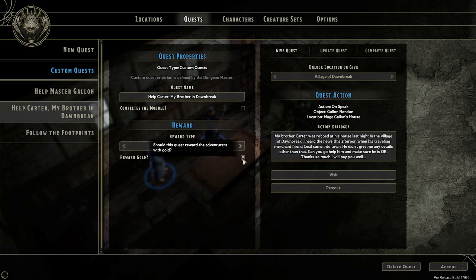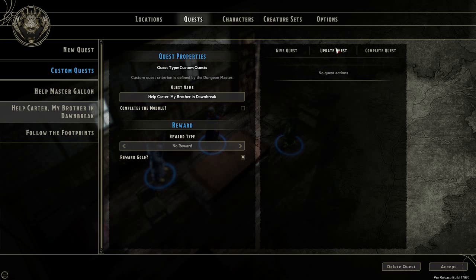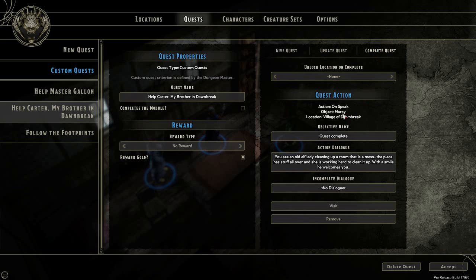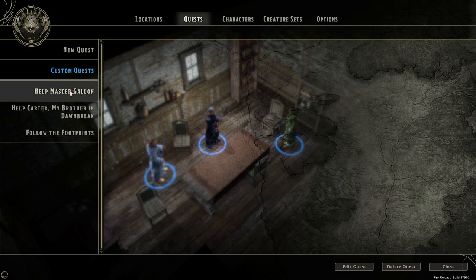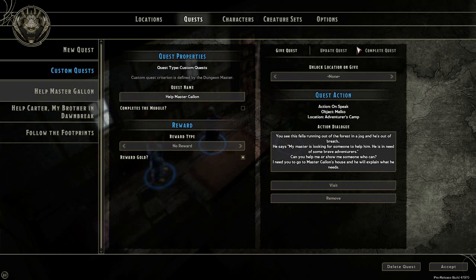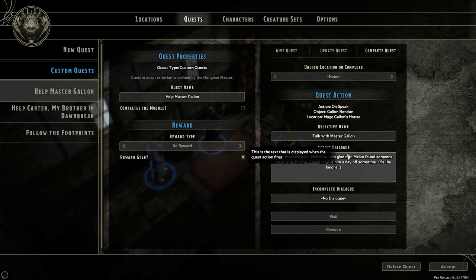We're actually going to give them no reward, because all they're doing is traveling. Maybe some gold pieces, that's fine. There's no updates to this quest, so... And then all you have to do is speak to Marcy in the village of Dawnbreak, which will complete the quest. I'm wondering if it's because there's action dialogue. So this, on speak.